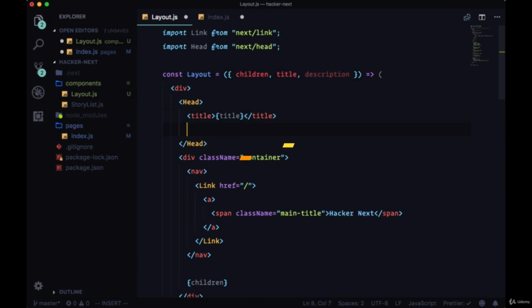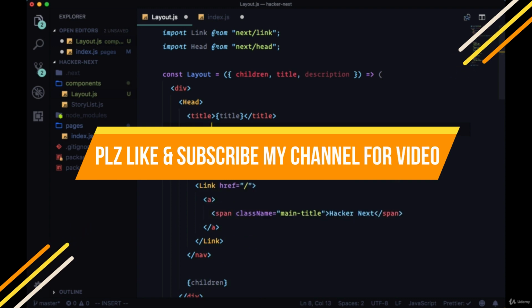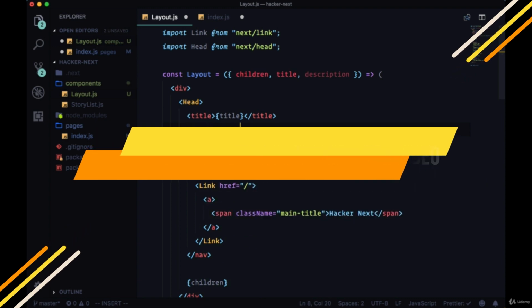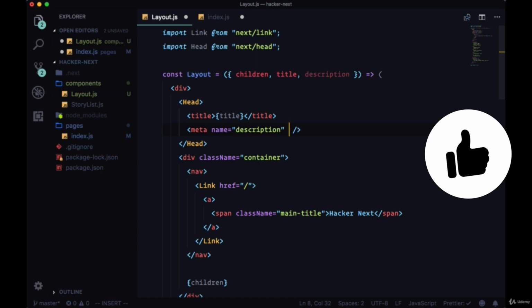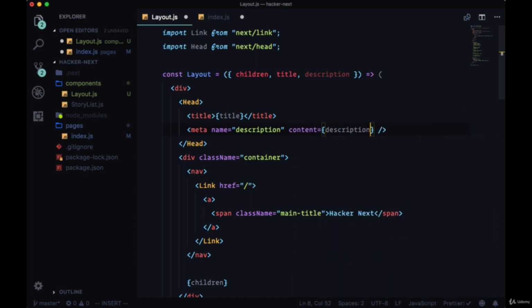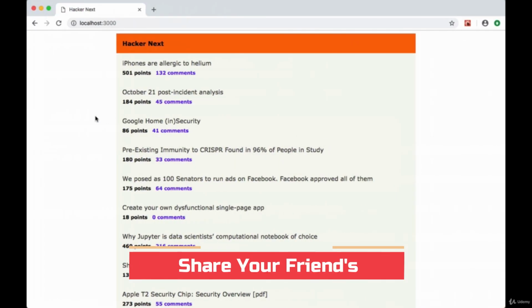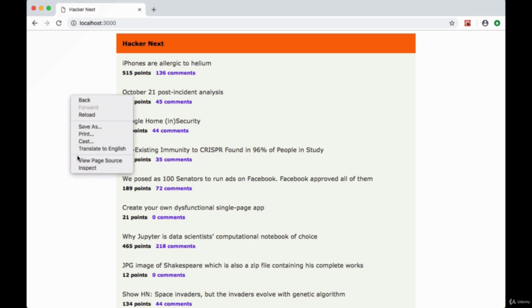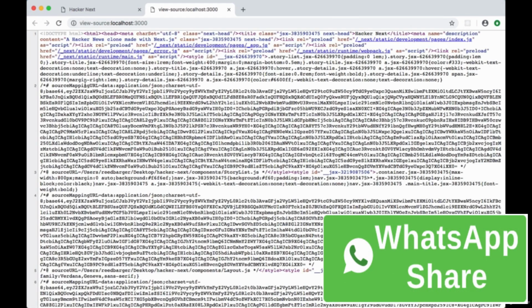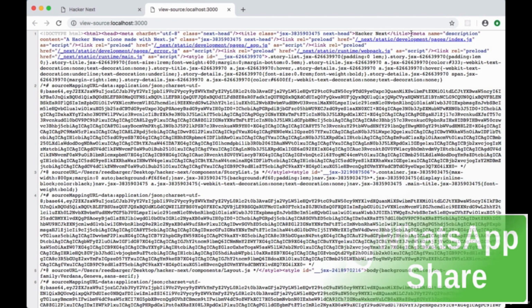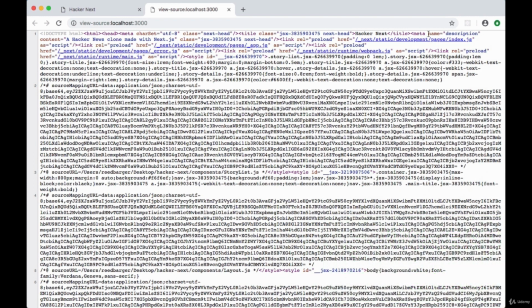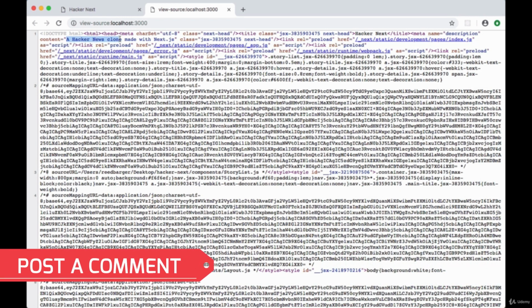And underneath title, we'll include a meta tag with the name set to description for our site description, and content will be description. So if we save all that and then take a look at our page source, we should see at the very top, right after our title, our meta tag with the name description and the description text that we passed in.